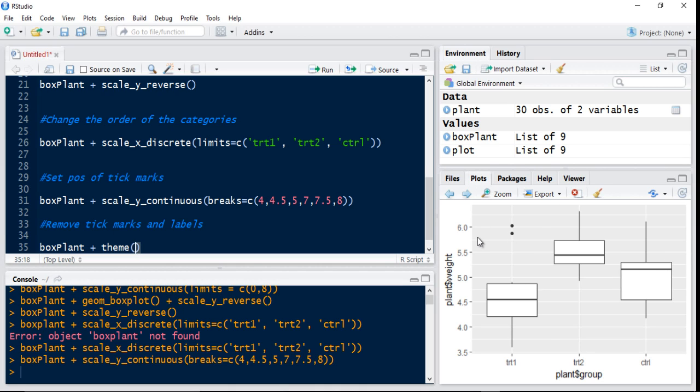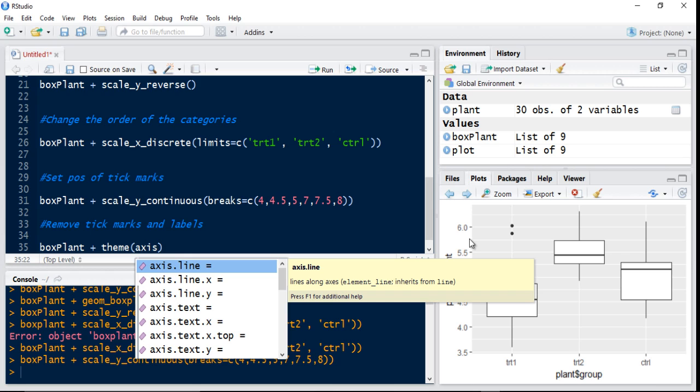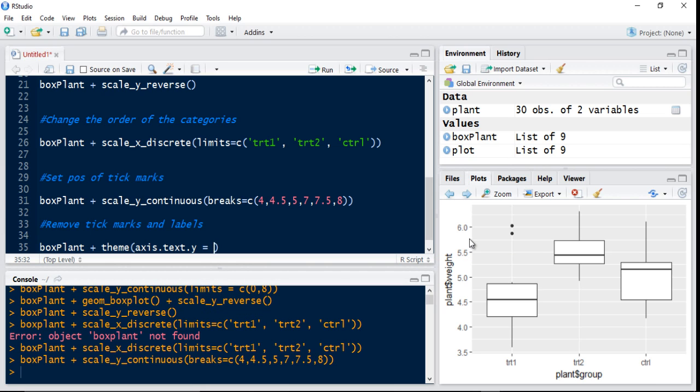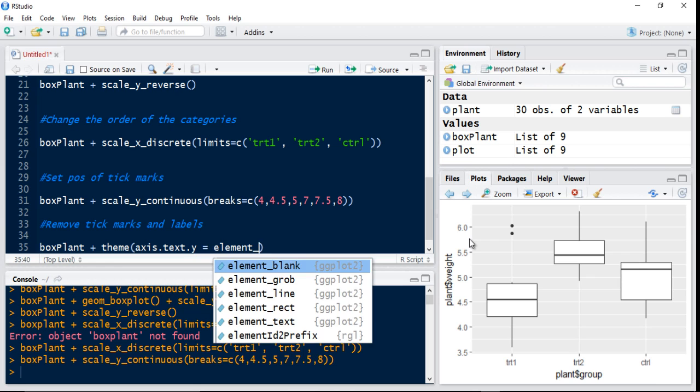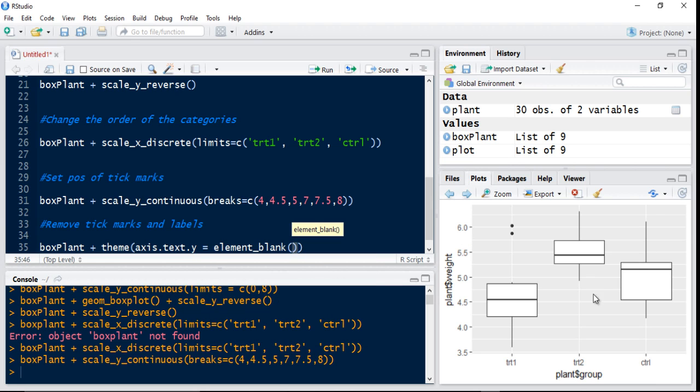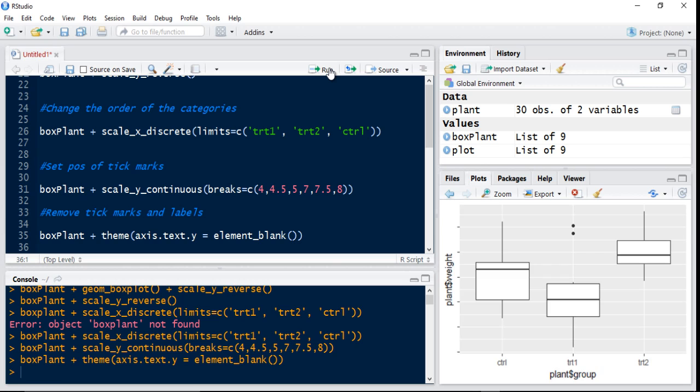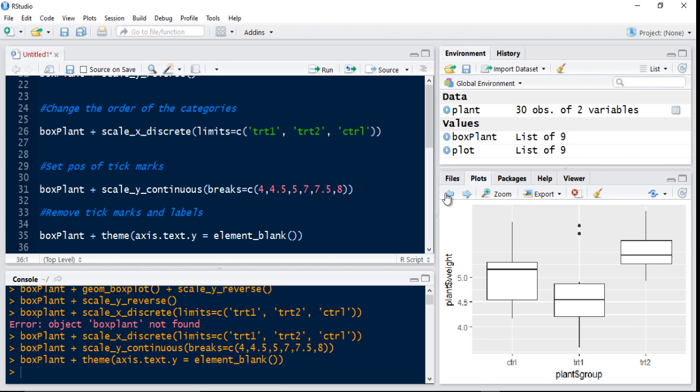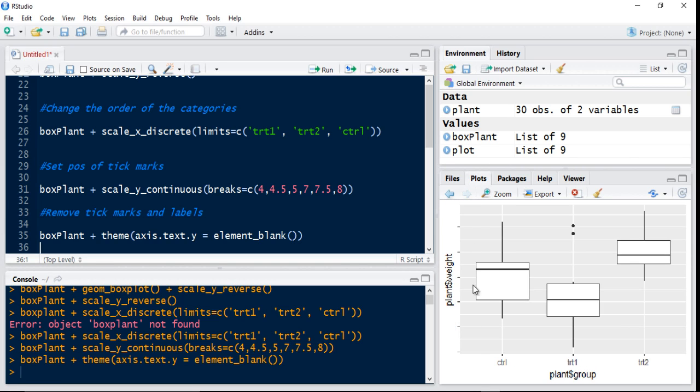We mentioned earlier in another example that anything to do with the background, the axes, that's covered within the theme settings. So within theme, axis.text on the y-axis, we basically want to remove it and make that element blank. So if I run that now, as you can see, that's made my values disappear.